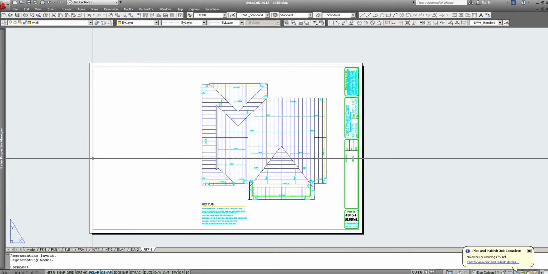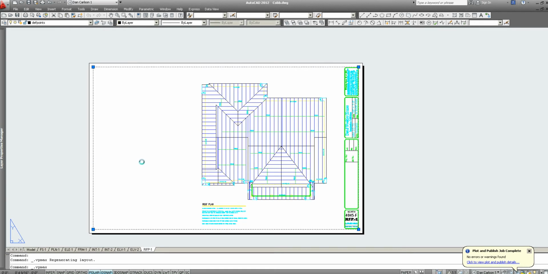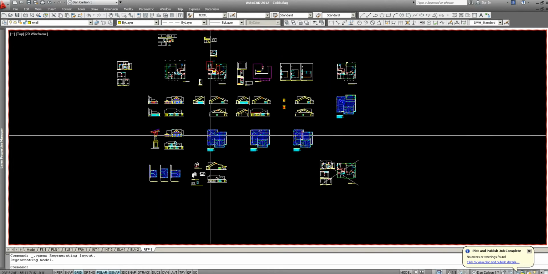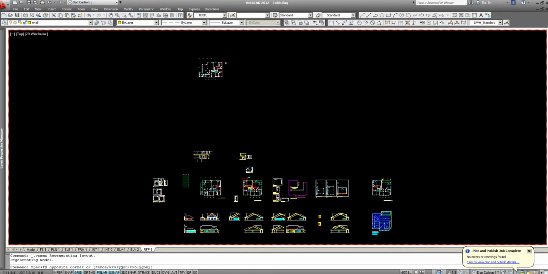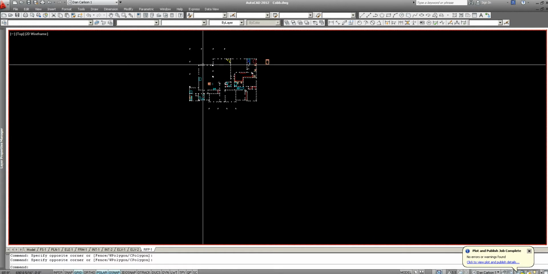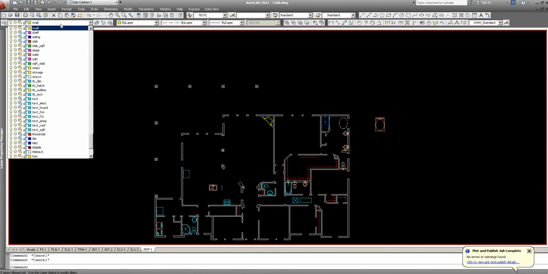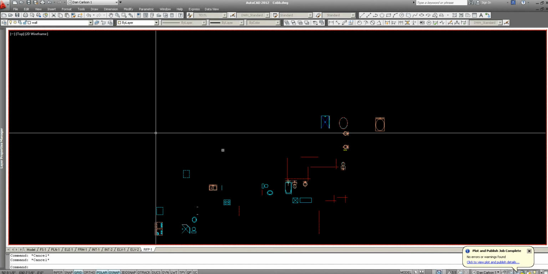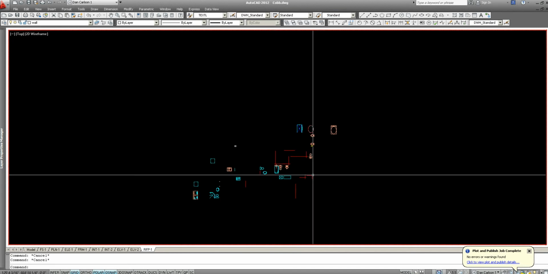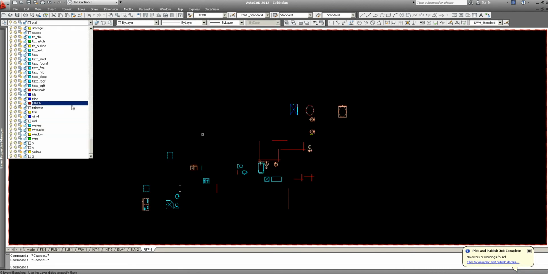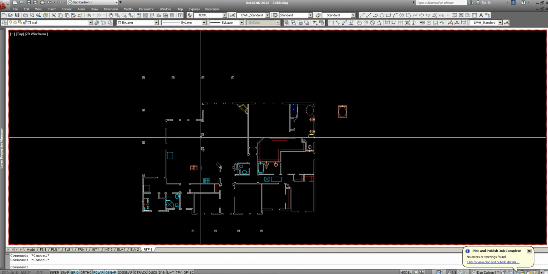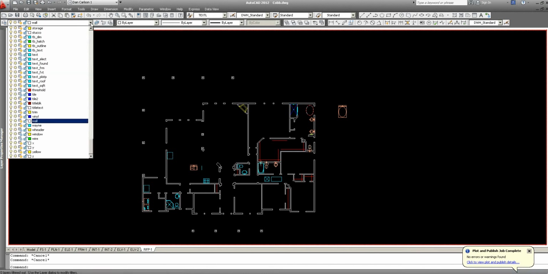So we come in here and double click. Now what I have done here is I've actually created, this is the original one, but I created mine up here because it was so changed. So I'm going to come up here and actually I already have the walls turned on, which is something I was going to have you do in a moment, but normally this is what it looks like. So we're going to come in here, turn the walls on. We're going to then go to the R wall layer, RWALL, and there it is right there.